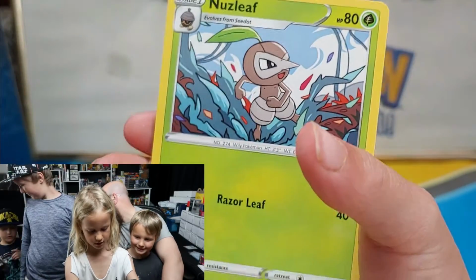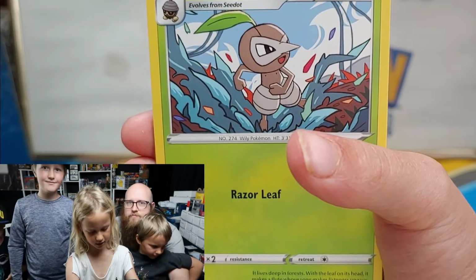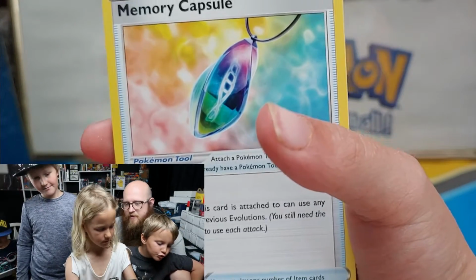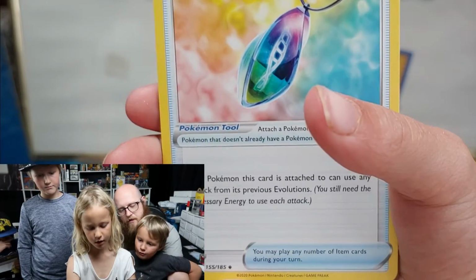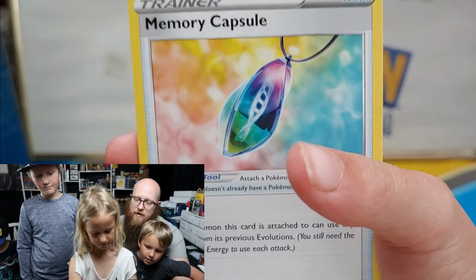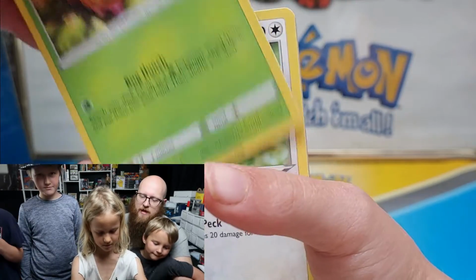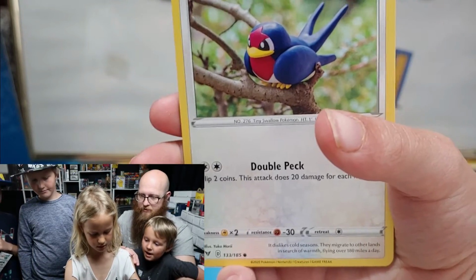Yo, what's up? Don't watch me. Oh, well. I'll take them. Nuzleaf. Like a nuzzle. Wish I was born in October. Keep going. Put your hands down so we can see it. Memory capsule. It looks like a megastone. It does look like one. Weedle. Try to keep it as centered as possible. It makes my edits really hard if your hands are moving all over the place. Put your hands a little bit more forward.